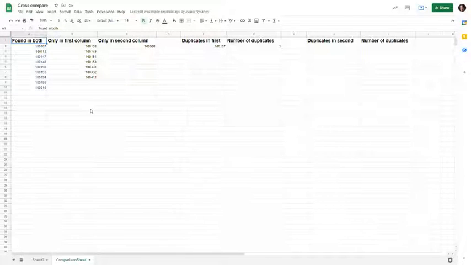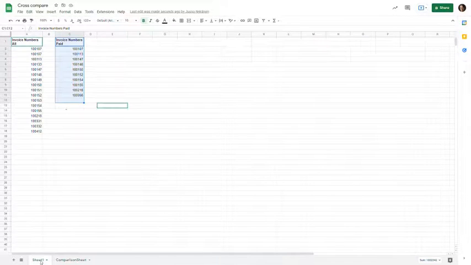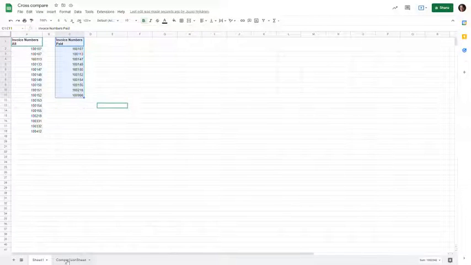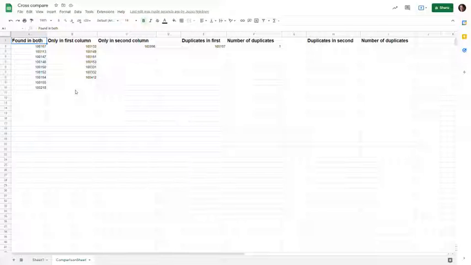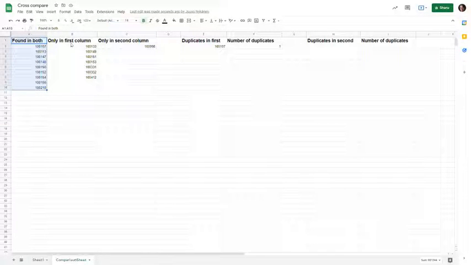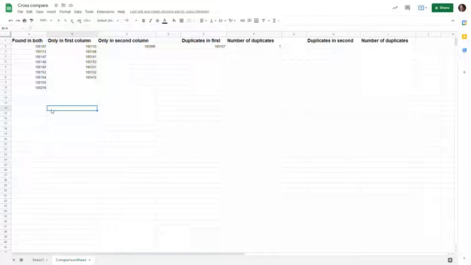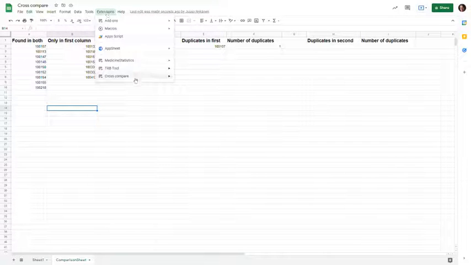Now the first scope is needed so that the script can actually read in this data from your Google Sheet. And then it needs a scope to actually write the data into this new sheet in your Google Sheet. So the data never leaves your Google workspace. The data is all the time in this specific sheet where you actually run the script.